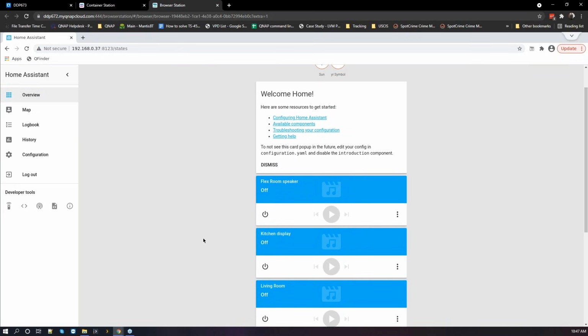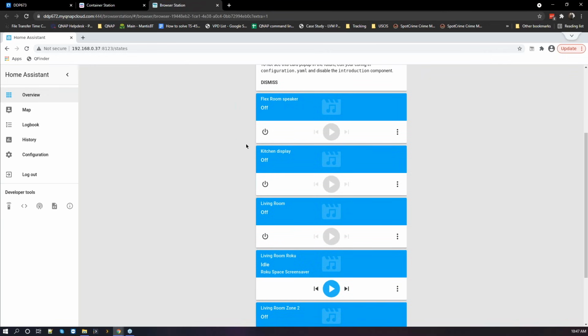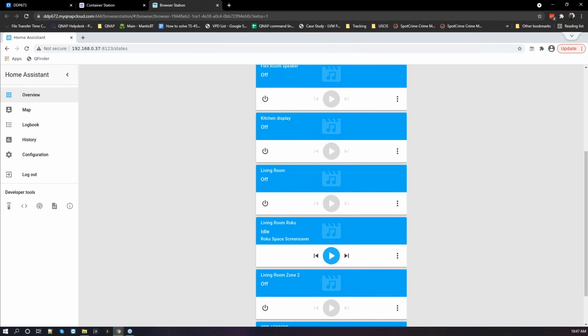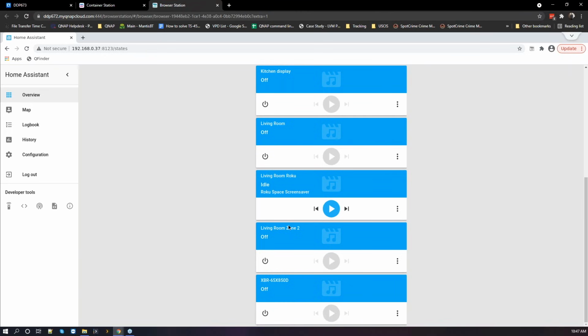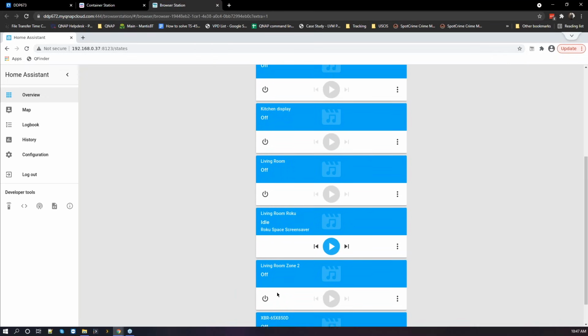And this is a server state, and so you will see all the smart home devices that I discovered. I can control them from this Container Station directly without having to install a specific application. And then if you have a phone, you can install the Home Assistant application on your phone, and then you can start using this. You can connect it to your QNAP with this IP address, and you can start controlling your smart home devices.